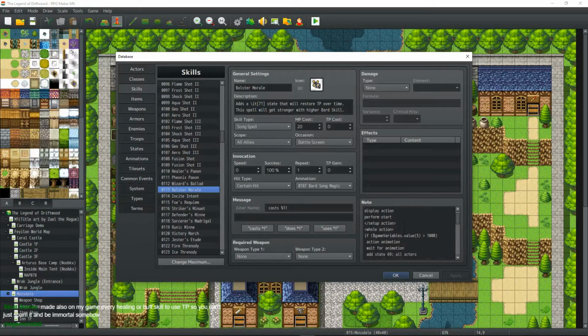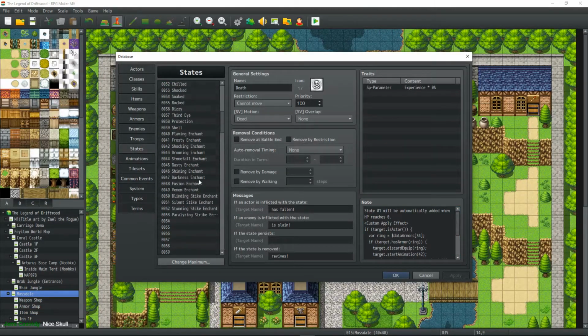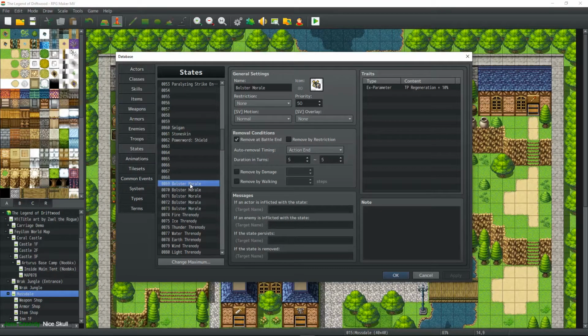Okay, let's see what's going on here. I'm making it as a whole action because it's targeting all allies. If the variable of 5 is less than 1,000, then it's going to try to do this first. If it's greater than 1,000, then action animation, wait for the animation, add state 69 to all actors. So let's look at state 69 and see what we're doing with that. Okay, so this is TP regen plus 10%. So it's going to just add a state. It gives everybody a TP regen for 5 turns. Okay, 10%, 8%, 6%, 4%, 2%.